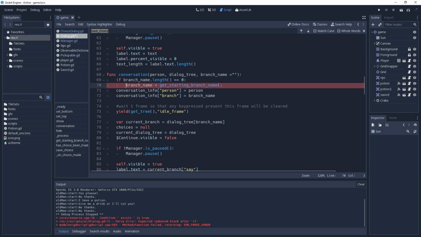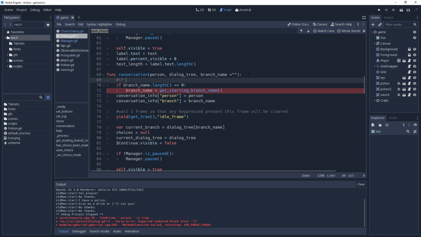So if a branch name is not specified, then get a saved one, if it exists. Yeah, man, that should be the correct thing.